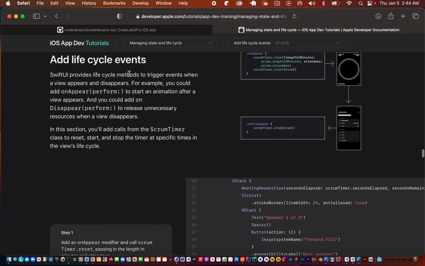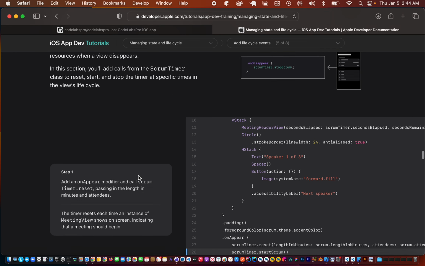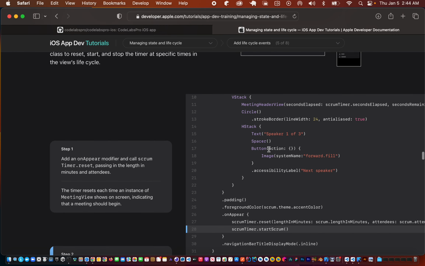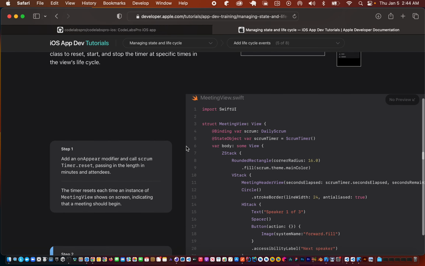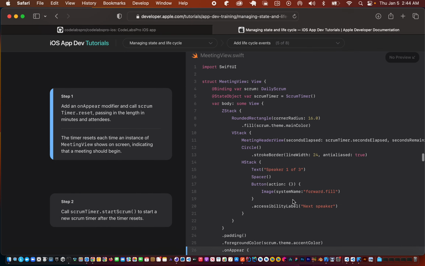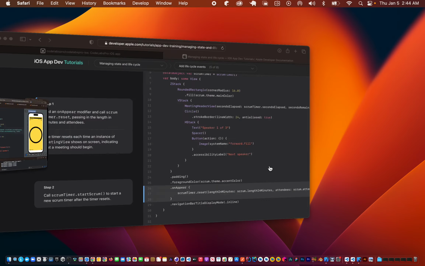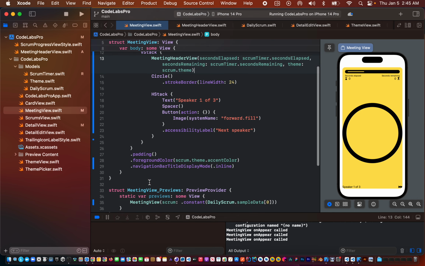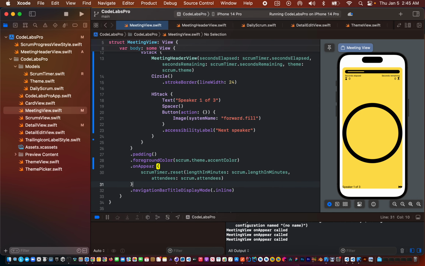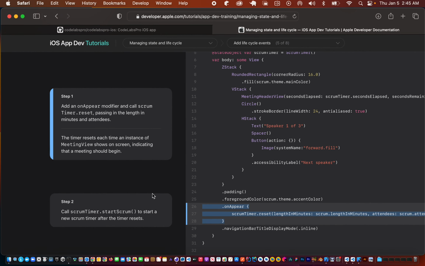Now we're going to add lifecycle events. So in the meeting view, we're going to add an onAppear modifier to call Scrum timer.reset. So that's the onAppear modifier.